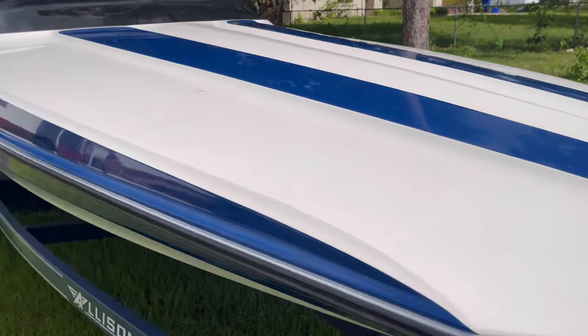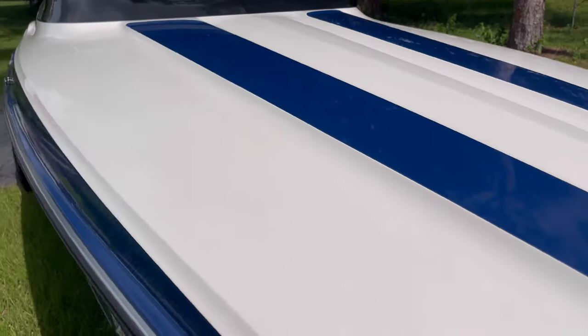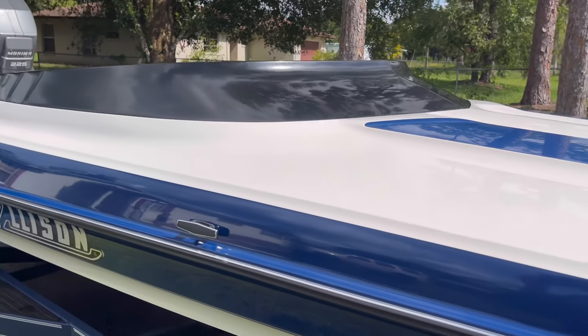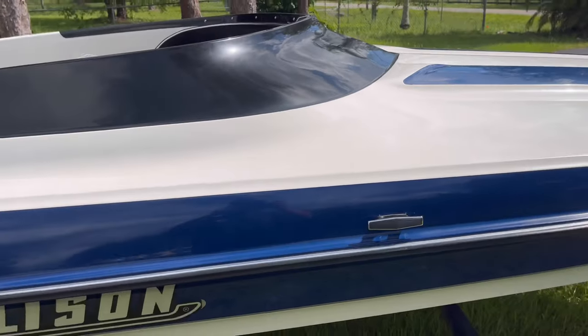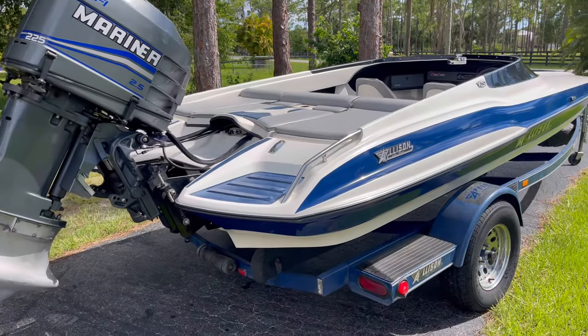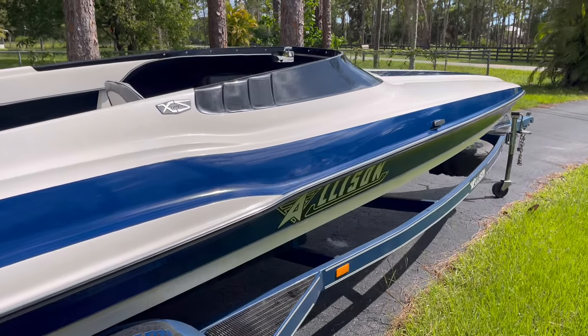So this here's my baby, a '95 Allison Grand Sport. It's in pretty decent shape for the year. 27 years old, the same year I was born. When I got it, it was pretty faded. Colton did a lot of buffing on it. She cleaned up really nice. It shines up really good.